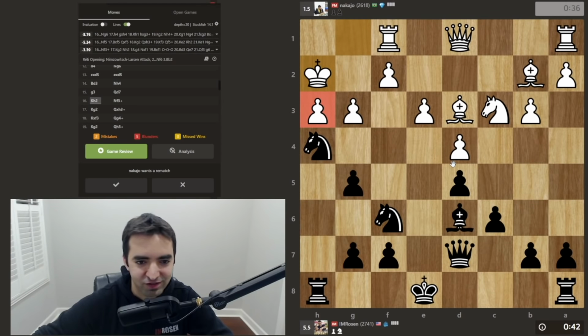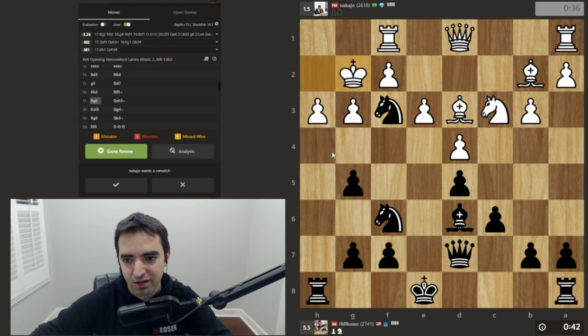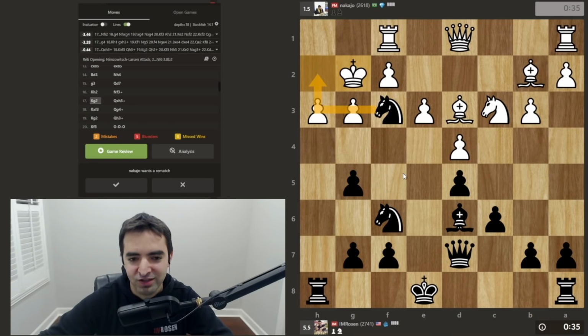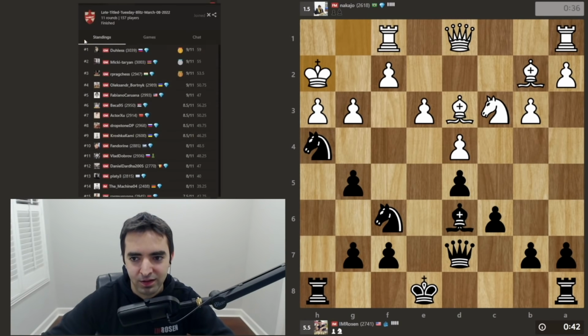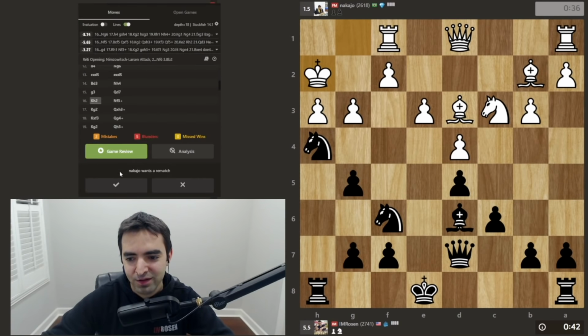Knight g6. Knight g6 is a calm move. Yeah, there's no reason to sack. Oh, knight h2. Wow. Knight h2 is crazy. But knight g6 was just simple, because white doesn't have a clear defense. Okay, I'll play a few more.